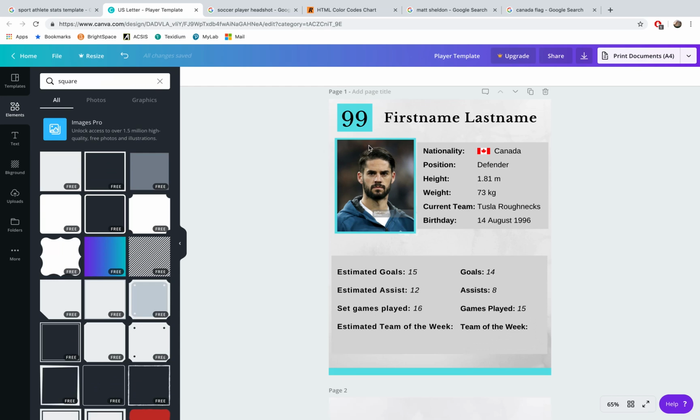So I changed the colors up a bit. It was red and white, and I thought it didn't really go well together. Red goes well with black, so I changed it to a lighter blue, put blue behind the image. I think this looks pretty good. All the fonts are in bold for what it is. I added the small country flags. I think this is a pretty good example. So I'm gonna move on to the second page of this assignment.